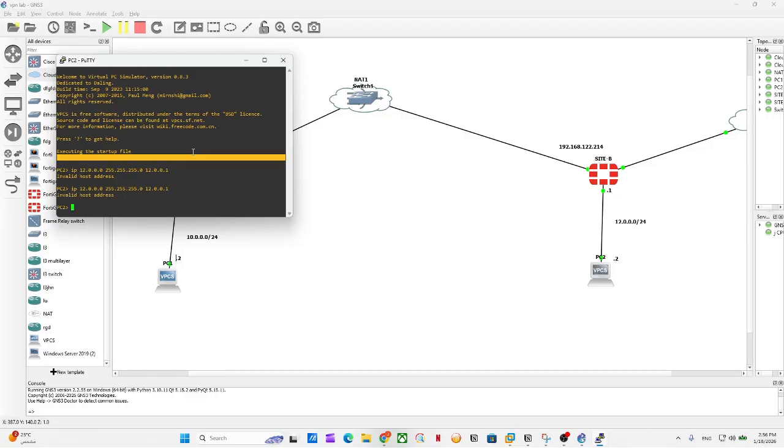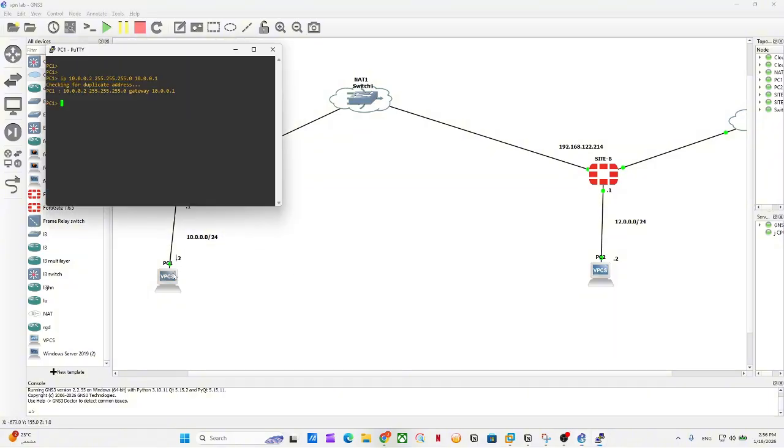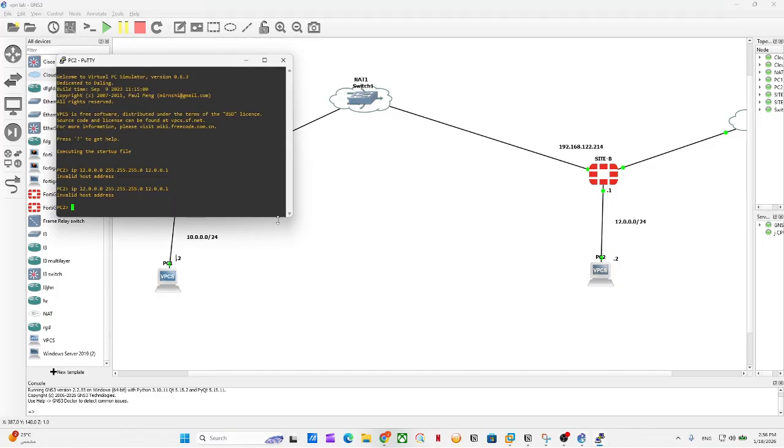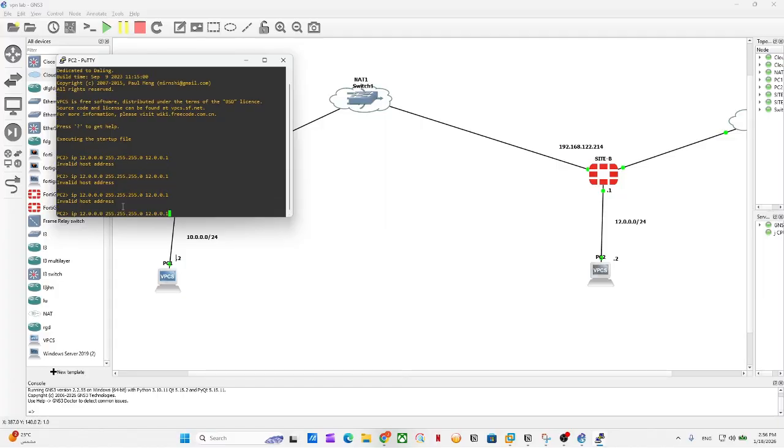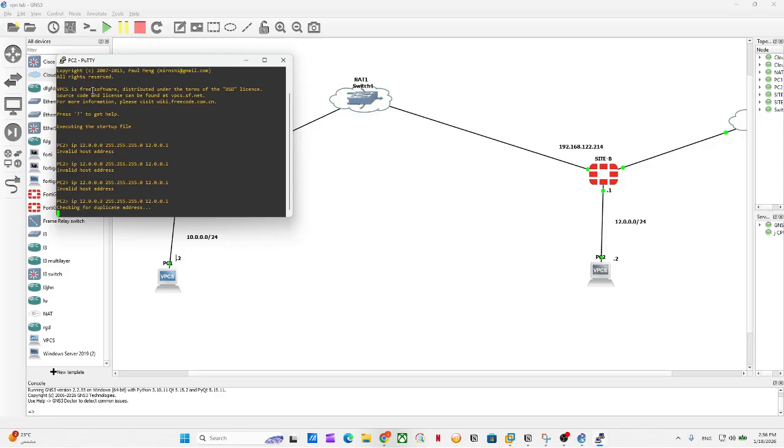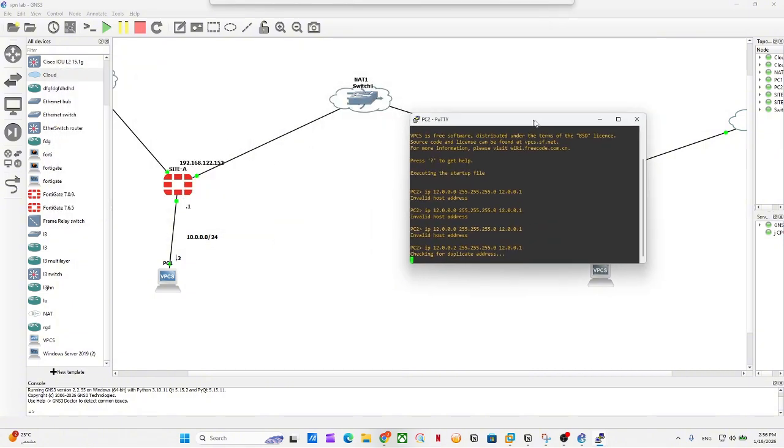Invalid host name. It says invalid host name, which is okay, because actually here it should be 2, right? Yeah. So now we've set up the IP.